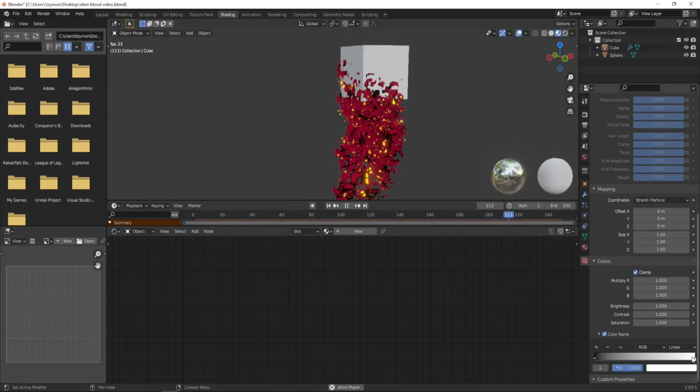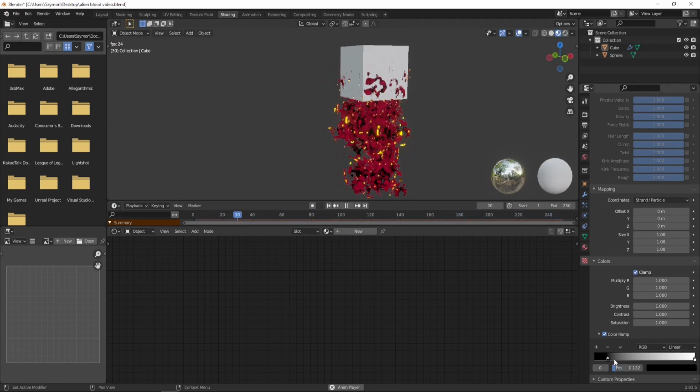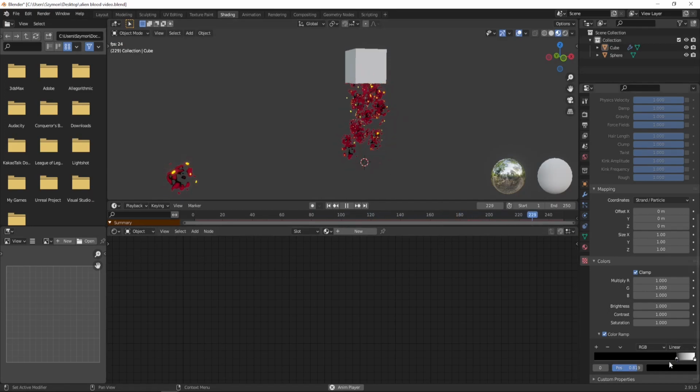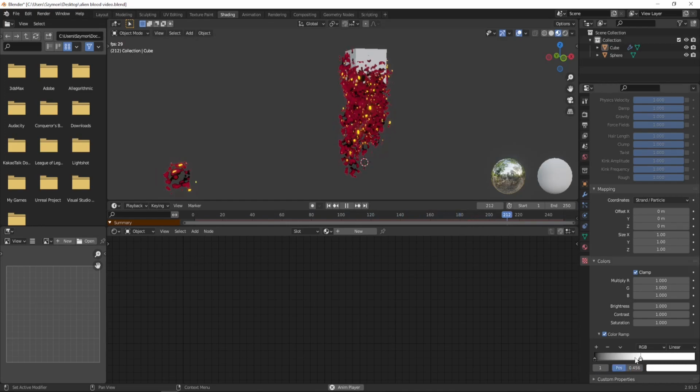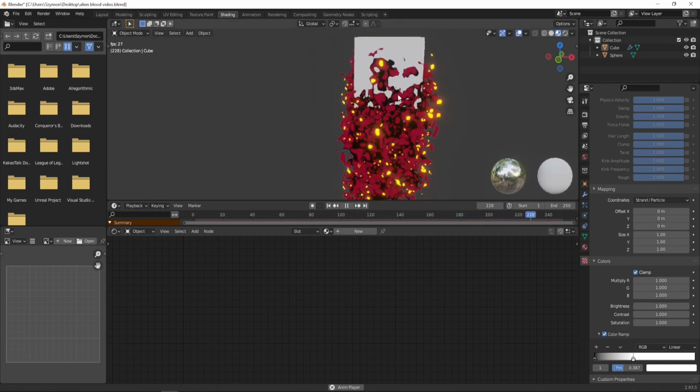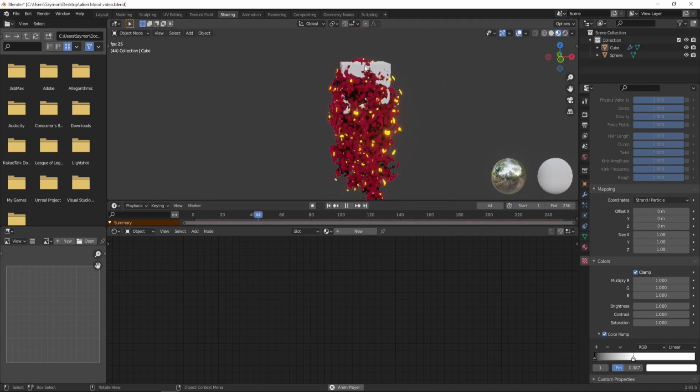And now you can control how those particles behave in terms of their scale. If you bring it all the way here, you can see that they only appear by the very end of their lifetime, and then they're growing to their full size, and then they disappear because their lifetime is over. So I recommend something like this, and maybe bring the white value a little bit closer so that they reach their final size a little bit faster. And as you can see, we got rid of the problem of popping our particles when they appear.